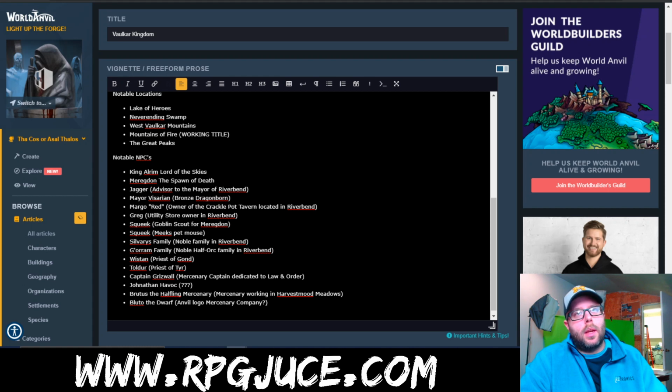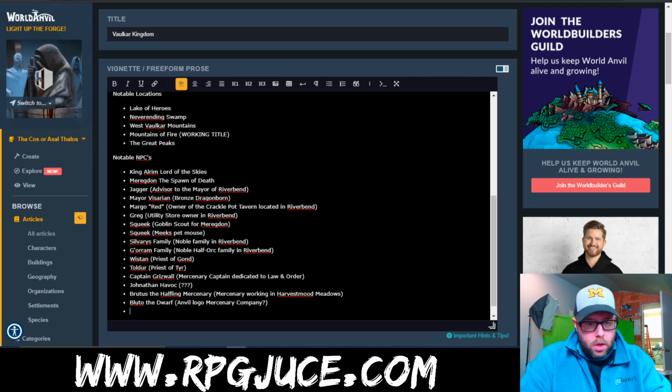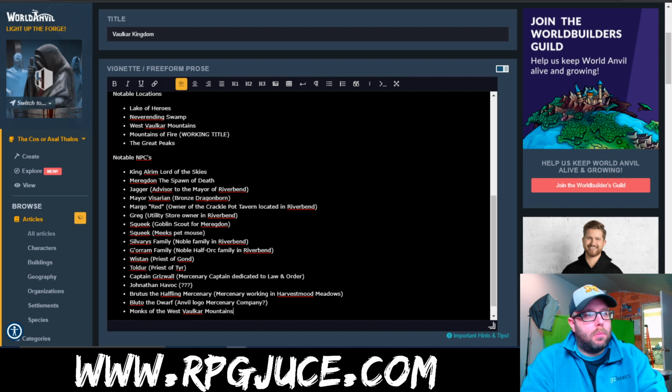Let's see. Got some different locations to put in here still. So, West Valcar Mountains. Let's see. Oh, there's the monks. Monks of the West Valcar. Dang it, I fat finger this all the time. I'm lazy with my hands. Monks of the West Valcar Mountains.